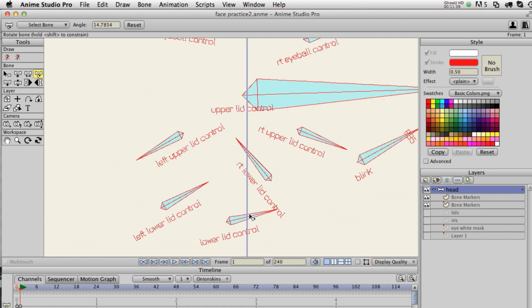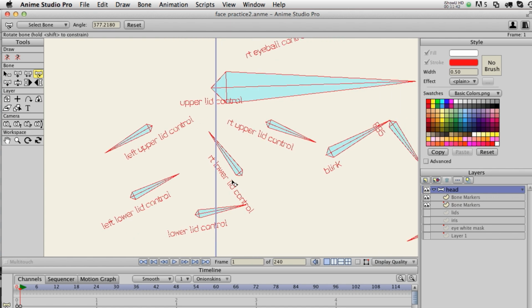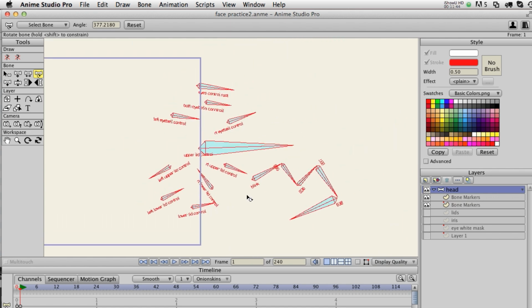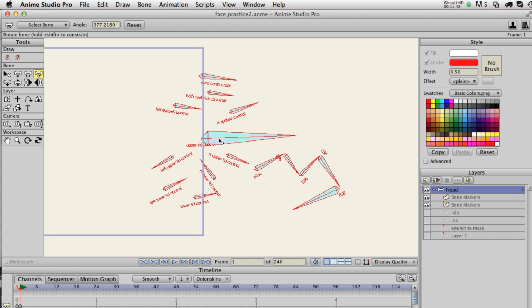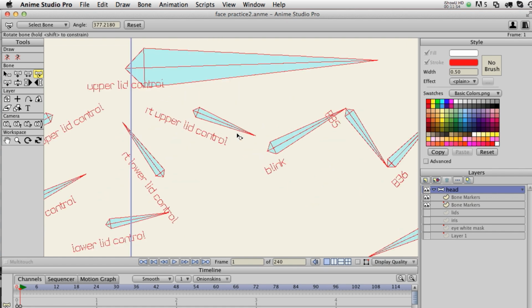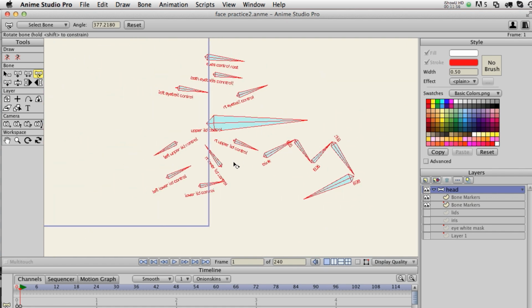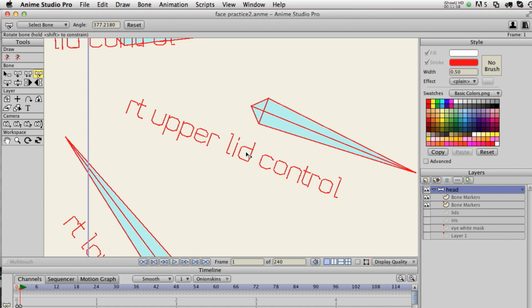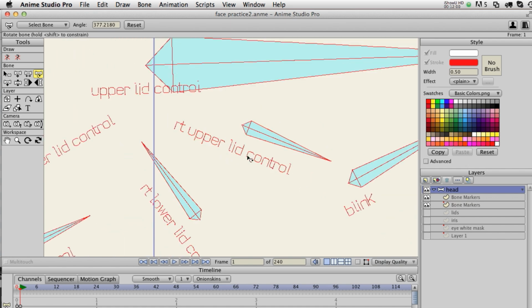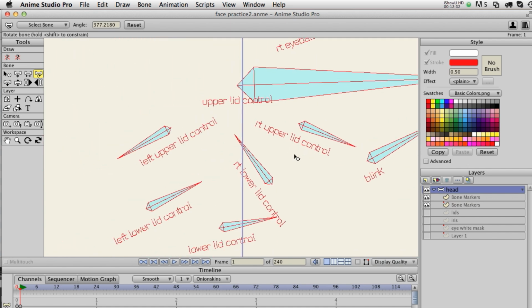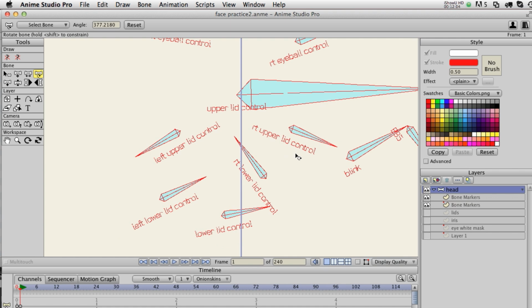So this is a really, really fast way. It's a lot faster than the way I used to have to do it, drawing by hand. If I wanted bone markers that were in the shape of the bone, I had to copy and paste a pre-done shape and scale it up and match it to the bone. And it was a tedious, time-consuming process. And now it's all automated. Plus, adding in the names of the bones as part of the marker is really helpful as well, and saves a lot of time.